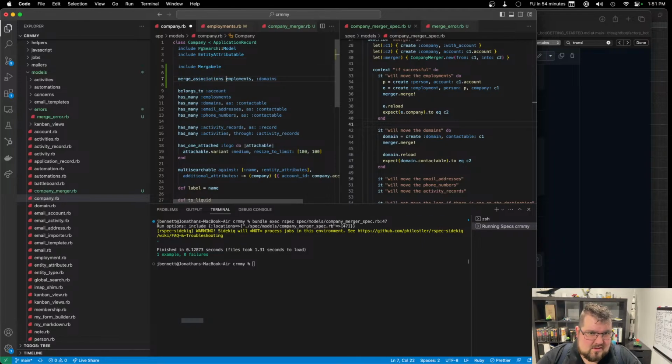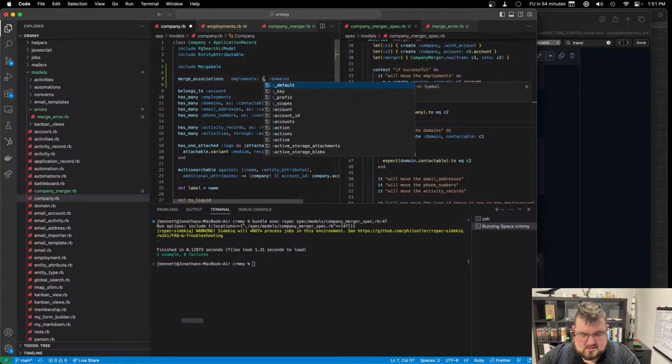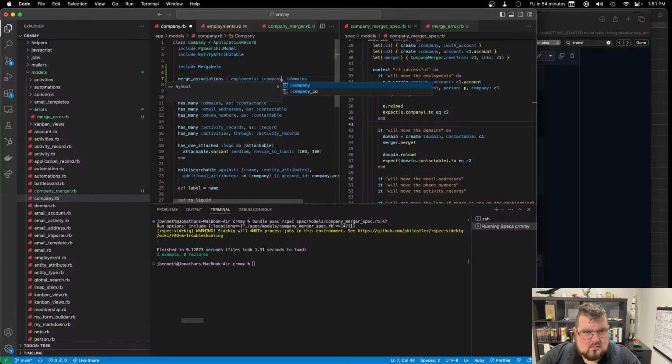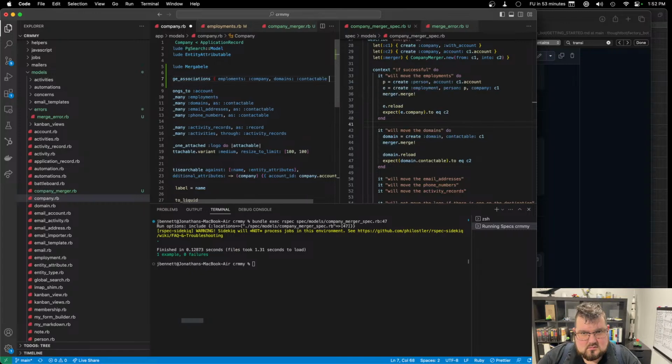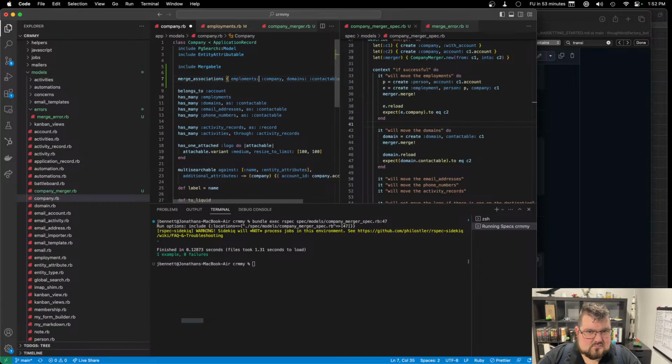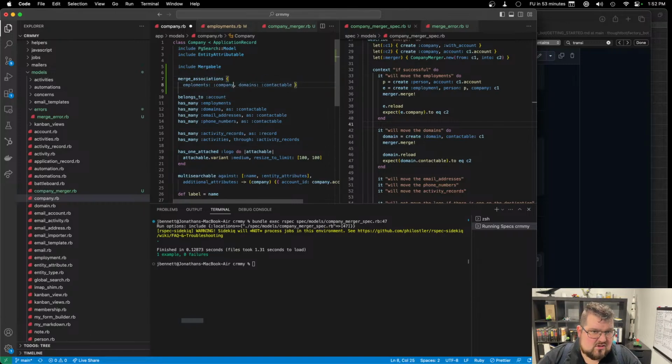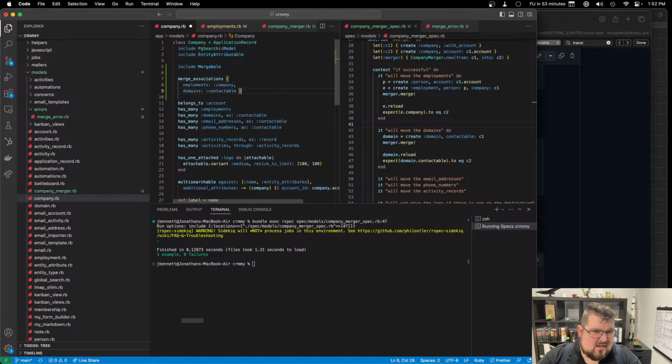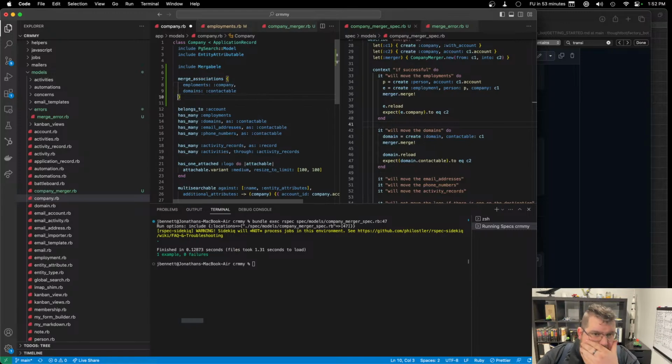So we're going to have to do something like employments, which is going to be keyed with the company. Domains is going to be keyed by contactable, etc. So what this is going to do is say get the employment association, and you're going to want to be updating the company to the new company.